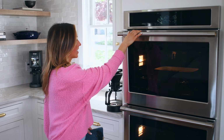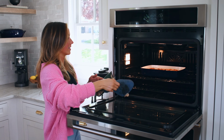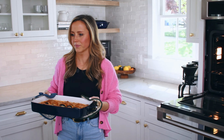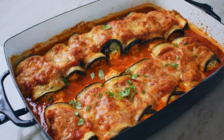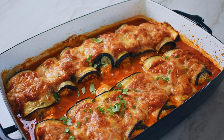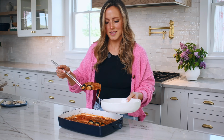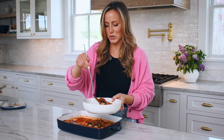So the rollatini is done. It smells amazing. Okay, we're gonna take it out. Okay, so now this is done in the oven. We're gonna taste it. It looks amazing.